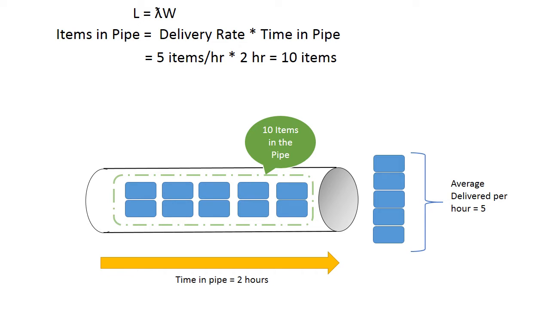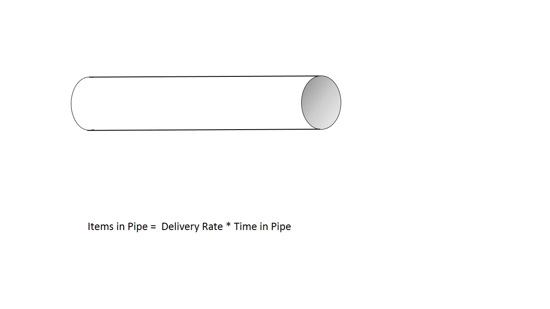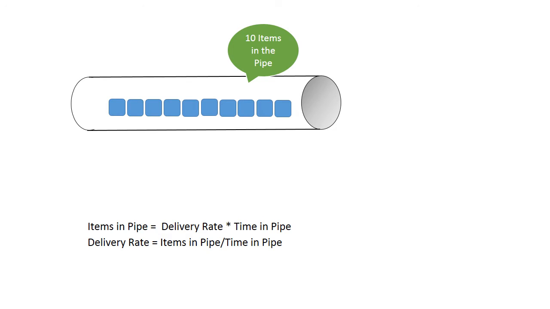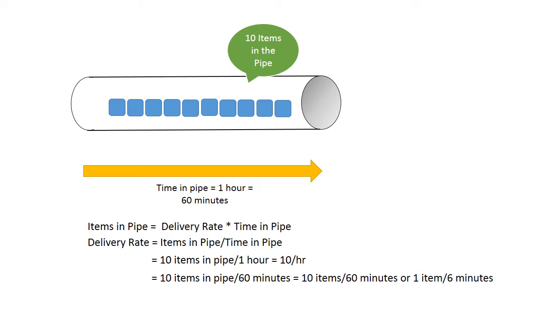You may want to pause and think about this if you need to, because I've got a few more coming. So let's look at delivery rate. Using a little algebra, the delivery rate is equal to the items in the pipe divided by the time they spend in the pipe. So if ten items are in the pipe, and each item is in the pipe for an hour, then on average you deliver an item out of the pipe every six minutes.